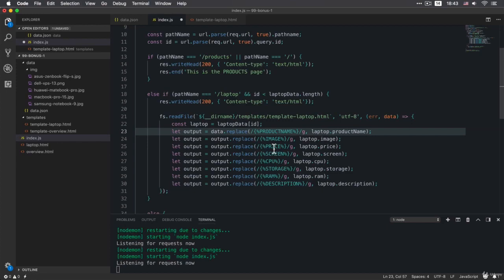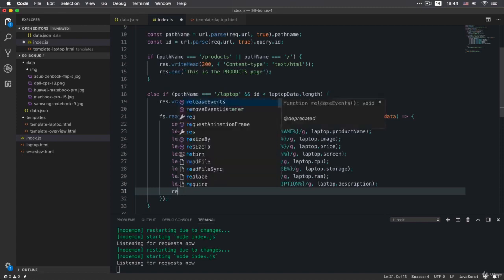So we can use something called template engines, which will make it a lot easier to do what we're now doing manually. But again, I think it's a great exercise to learn how things actually work and how you can do everything on your own, even without using any framework, all right? So we should now have our final HTML in this output variable, and then all we have to do is actually send this to the browser.